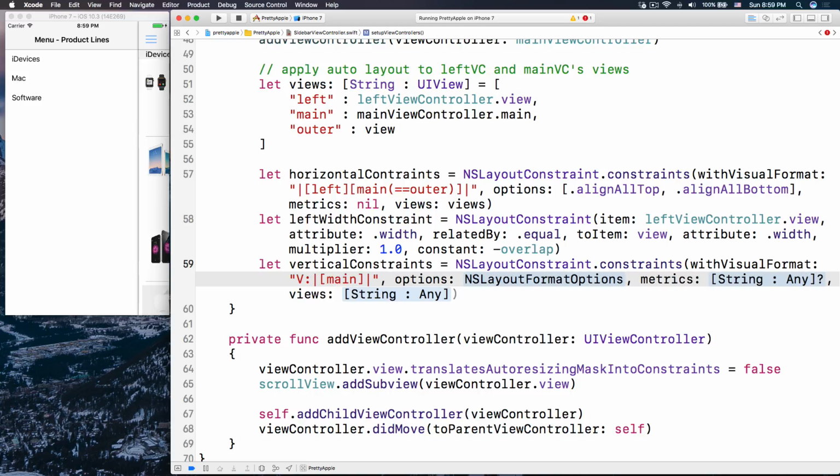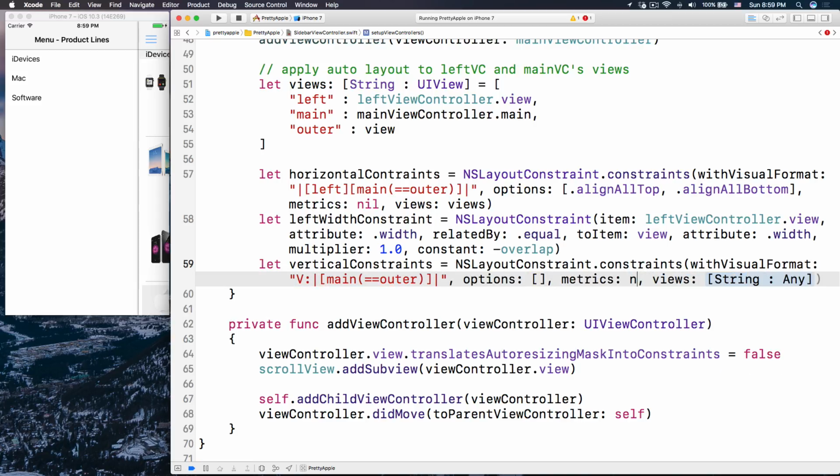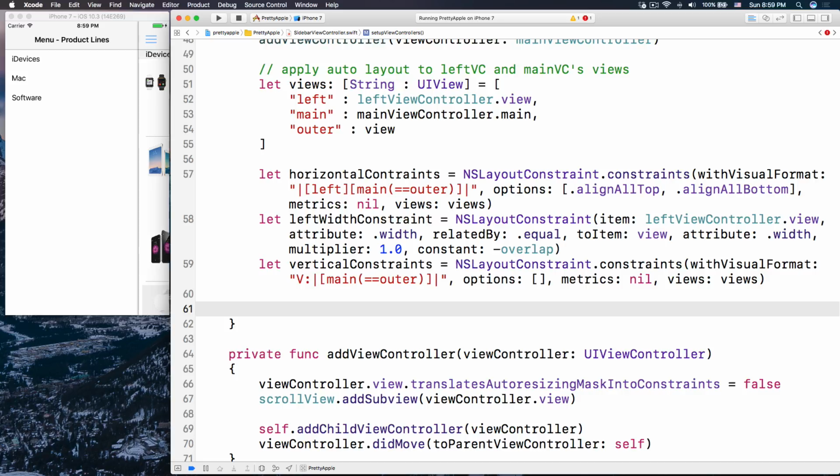So the main like this. You see that? And then we want to make sure that the main view has the vertical space exactly like the outer view. So equals outer inside the parens, like that. And then the options, we use empty set, matrix is nil, the views is our views.